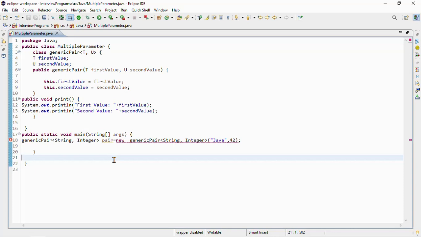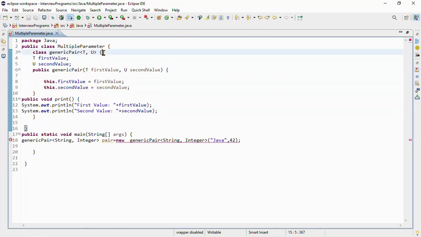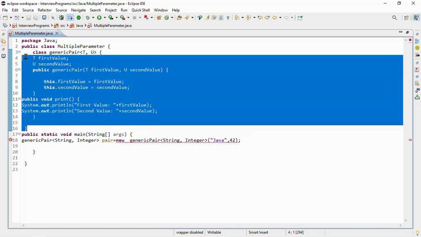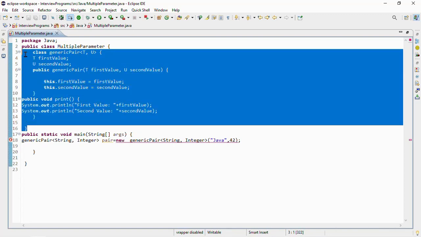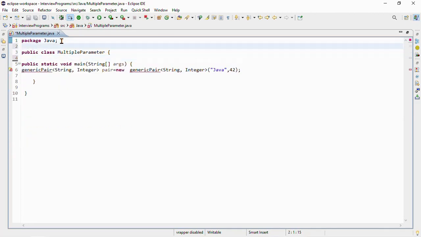Sorry friends, here I have made one mistake. We have to define this class GenericPair out of the scope of class MultipleParameter. So let's correct that. Let's cut the whole code from here and paste it above, out of the scope of class MultipleParameter, because this is our main class.